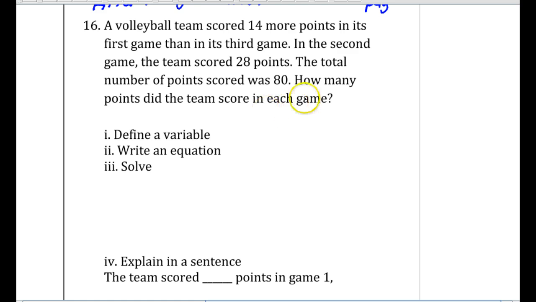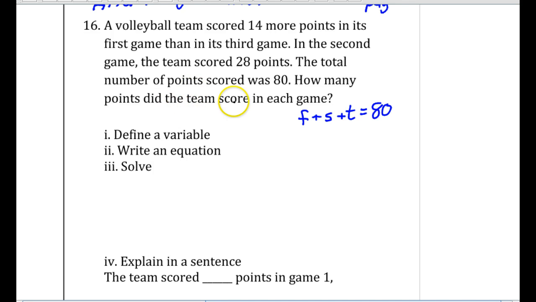Okay. Let me jot a few things down. This is not one just to easily start writing the solution to. So what do I know? We have 3 games: a first, second, and a third. So before I get formal, I'm just going to say something like this. There's a first game, second game, and a third game. And we know it adds up to 80 points. So that's pretty certain.